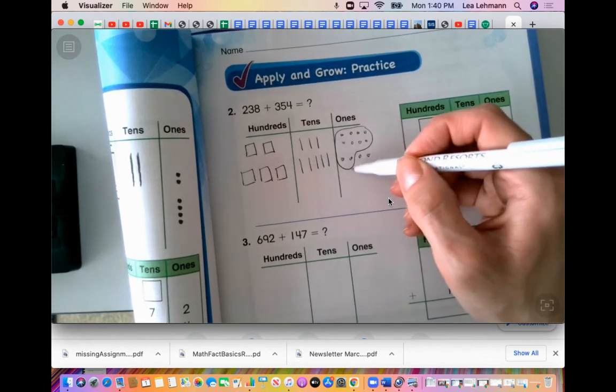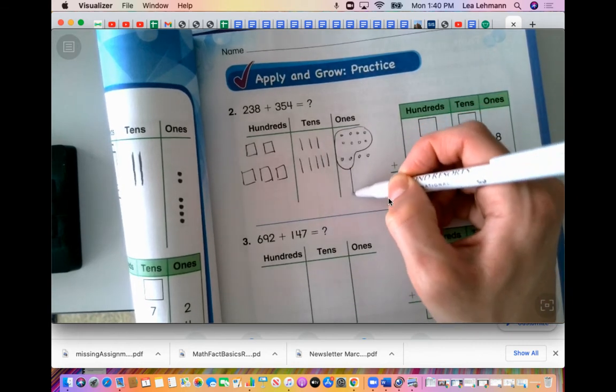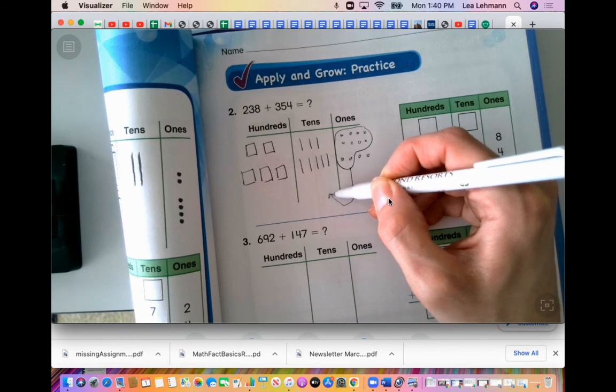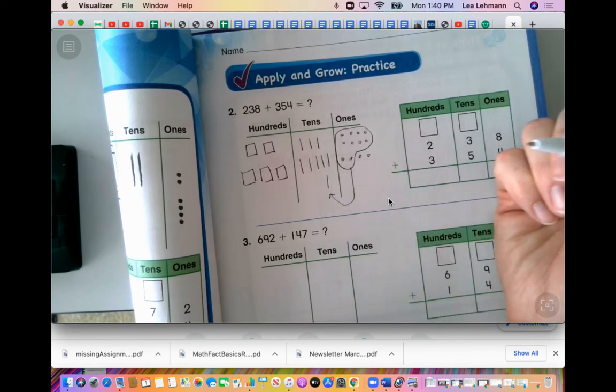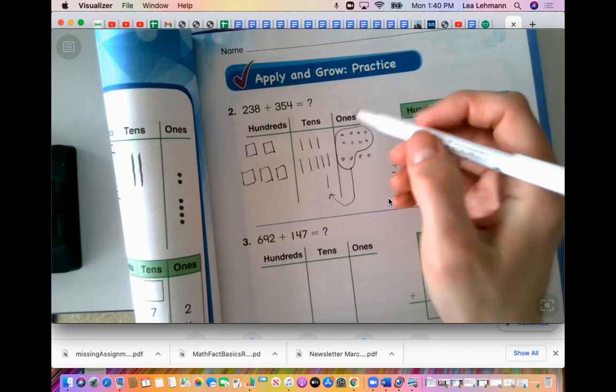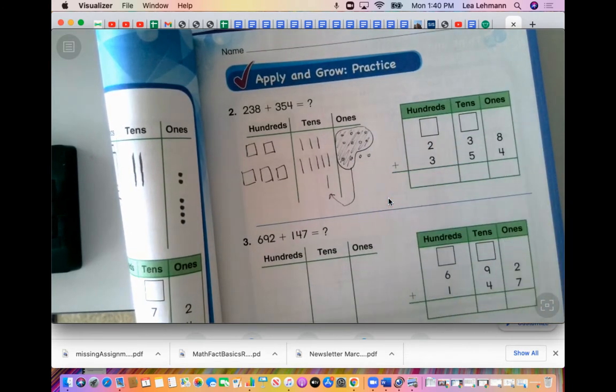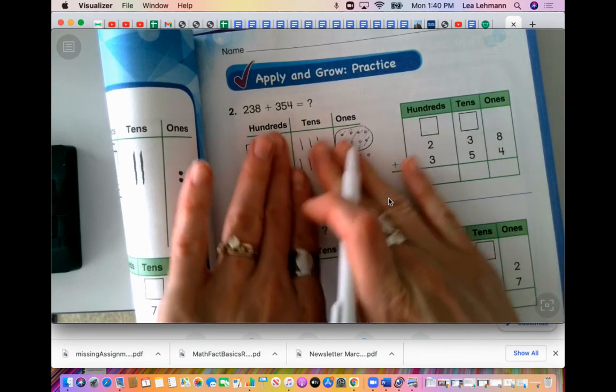Do I move it over to my hundreds or my tens? Very good, Nico. I move it over, so now it's a 10. Now, I like to lightly cross out because I don't need these guys anymore. Bye-bye. Okay, and I'm going to write what we have here now.